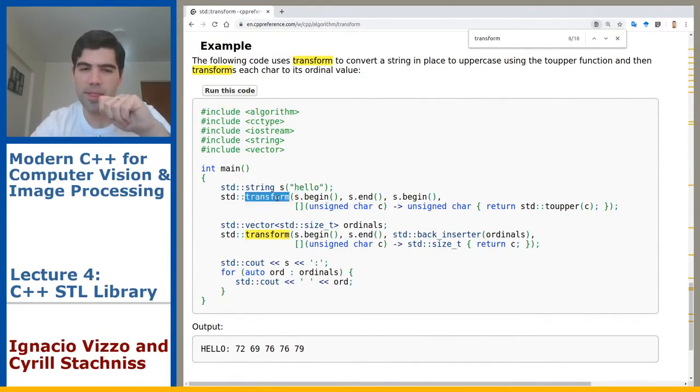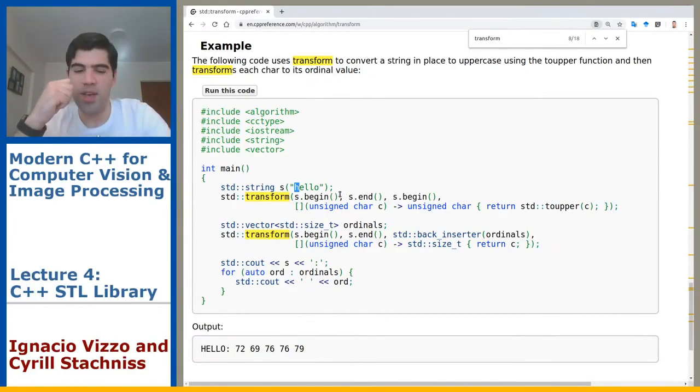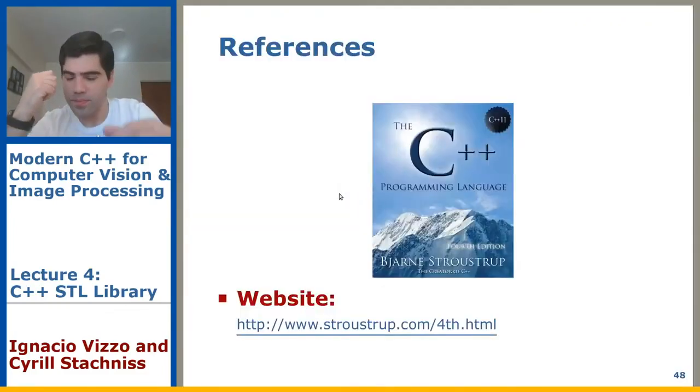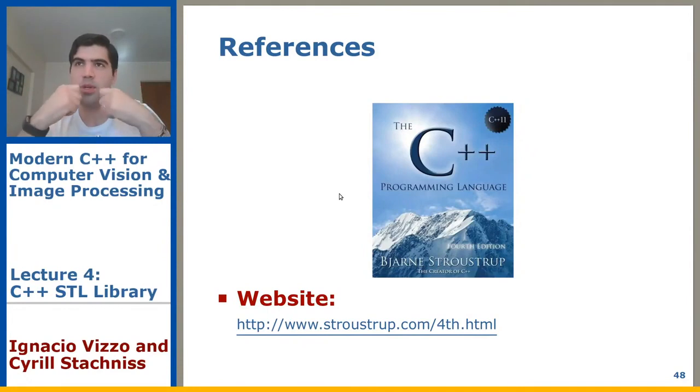So if the algorithm doesn't provide you with some sort of mechanism, one way of doing this is calling begin and then, for example, begin + 2 instead of the end. And this is also one of the reasons you want to use iterators, because it will give you a lot of freedom on how to operate with your data.